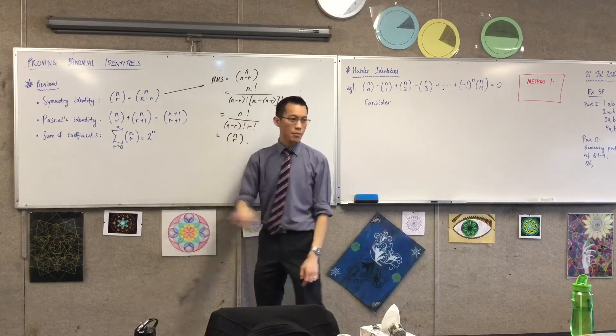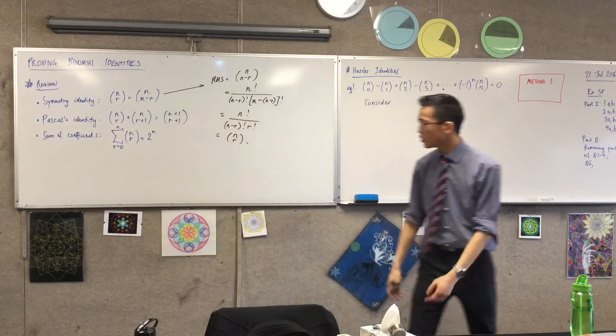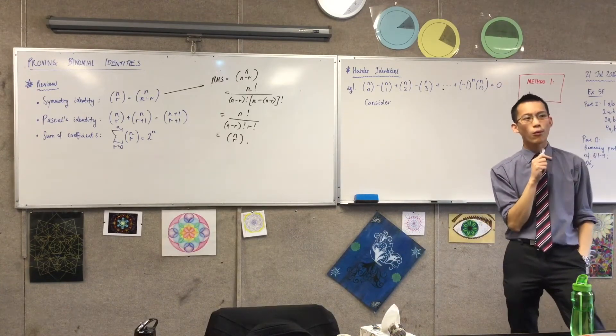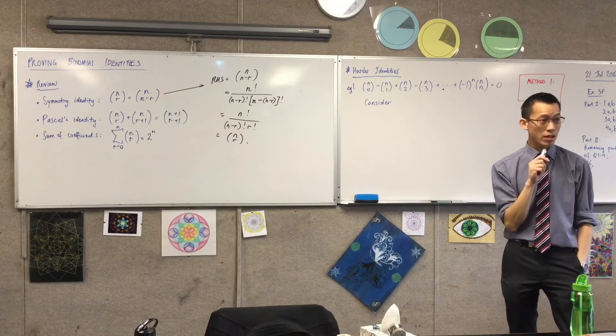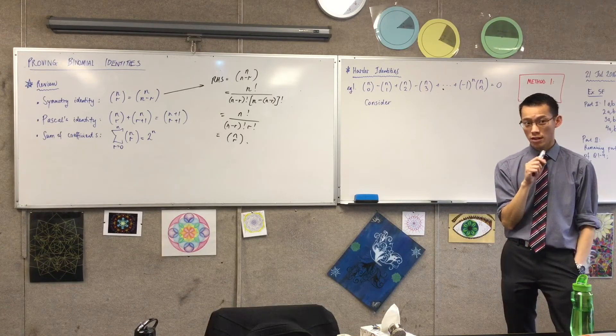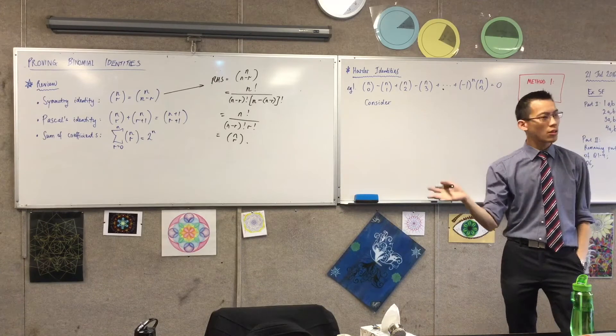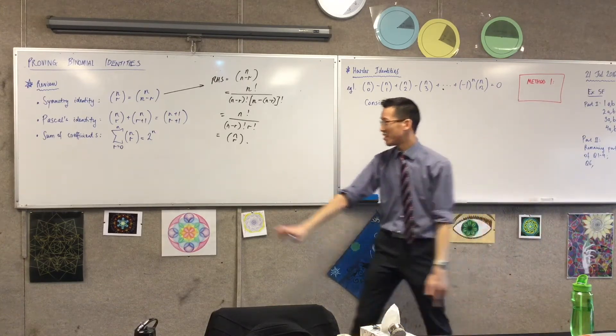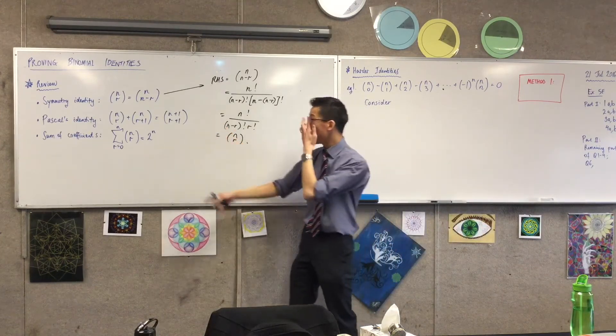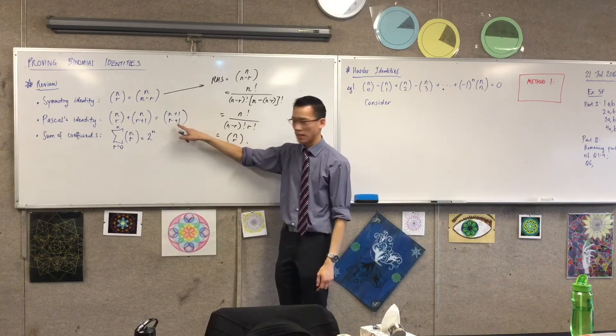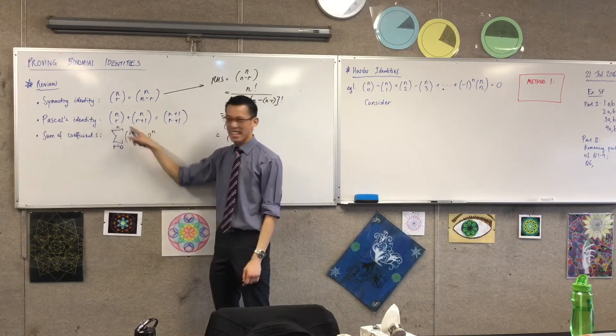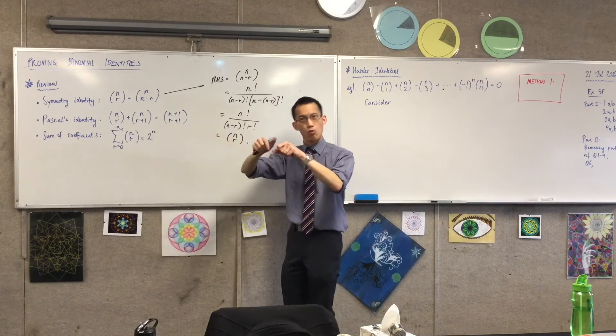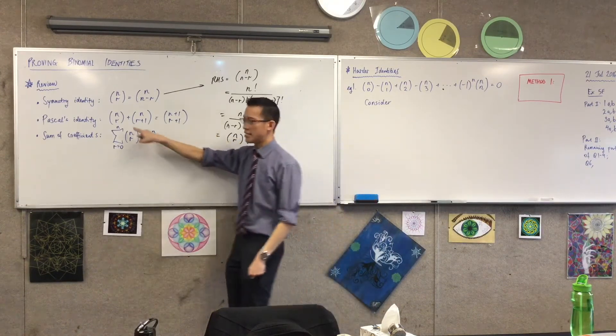Now this one here, I'm not going to rehearse the whole proof for you. But the principle works in much the same way. What do you think? Should you start from the left hand side or the right hand side? Right hand side? Left hand side? Now in this case, this is just like with the trig identities where sometimes there isn't always obviously one side that's simpler than the other. These are both kind of messy in their own way. I don't like this. It's not that obvious what's going to happen out of that. But then again, this is like a pair of fractions. It's very unusual to, how do I start with one fraction and then in what way am I supposed to break that up to get two?